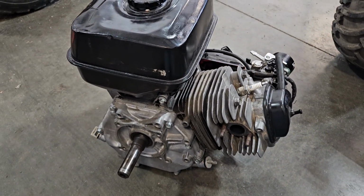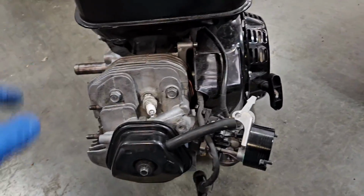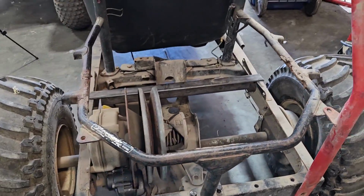Debated going with a smaller, like 5 horsepower Predator motor or something, but I don't know, thought it'd be better having a little more power. This one originally is like 10-11 horsepower or something. So the plan is to put it in here.